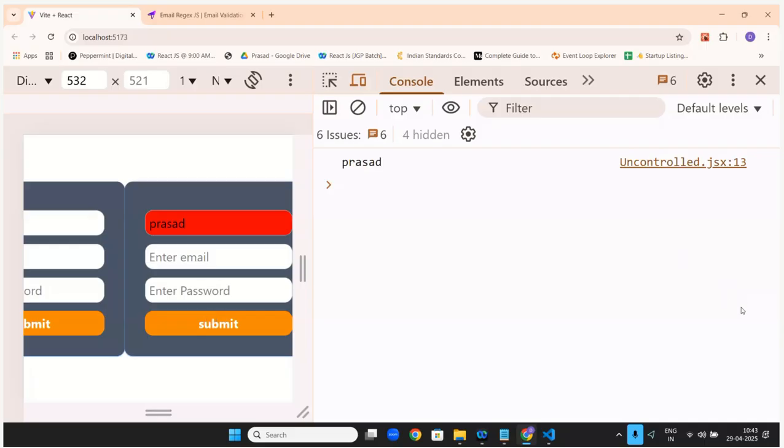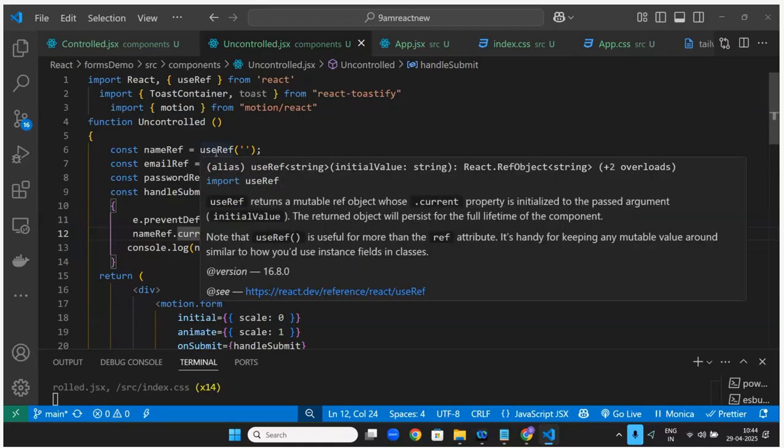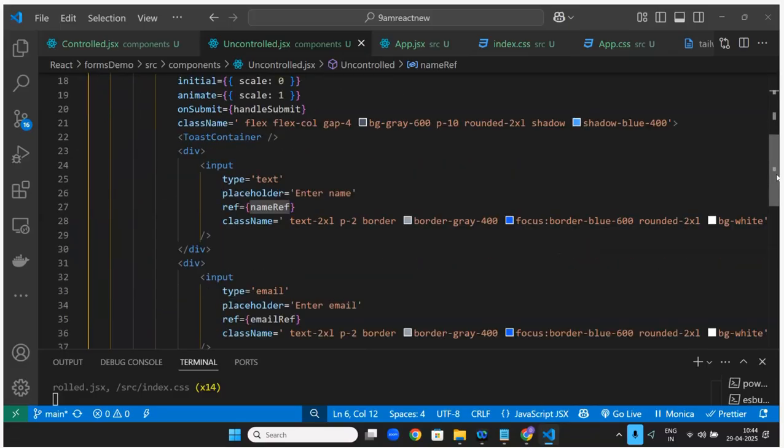Because this is basic DOM manipulation. When you take document.getElementById for one element in JavaScript, you can change the class name, you can change styles, you can take those values, you can manipulate those values, you can do any kind of thing. And that kind of logic is called useRef. useRef is initially used for DOM manipulation. Whatever reference you are getting, you give each one as a reference.